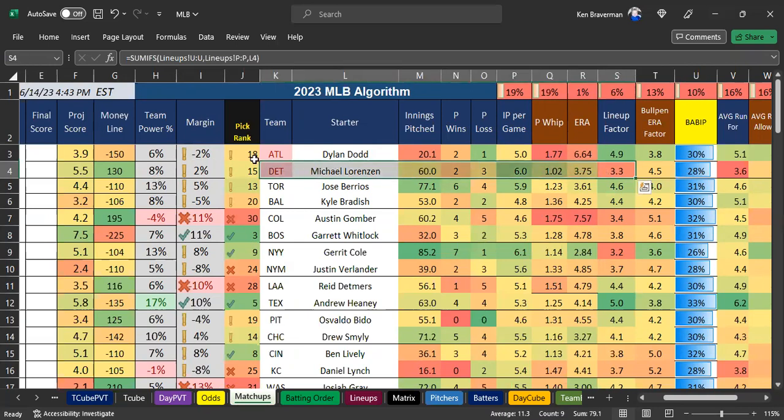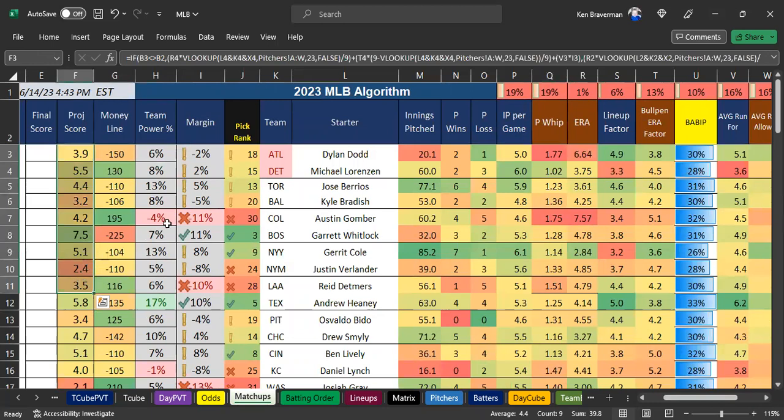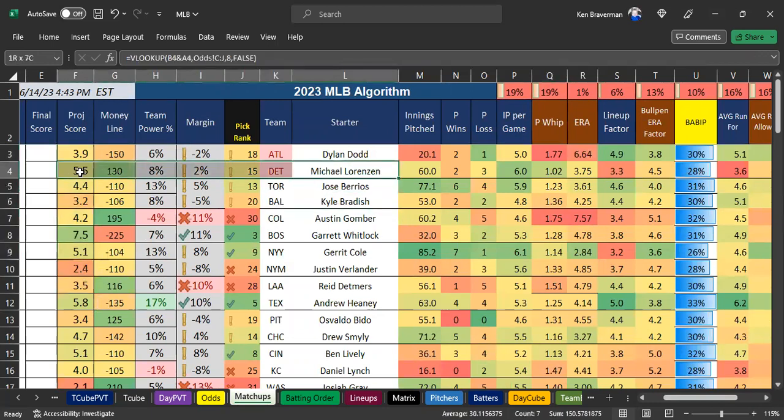When it comes to baseball, it's going to give you a lot of information, and it doesn't do great with runs all the time. I've never been able to get the runs exact all the time. It does better with winners. So when you're looking at what the algorithm says, it says take Detroit at this underdog line, basically.